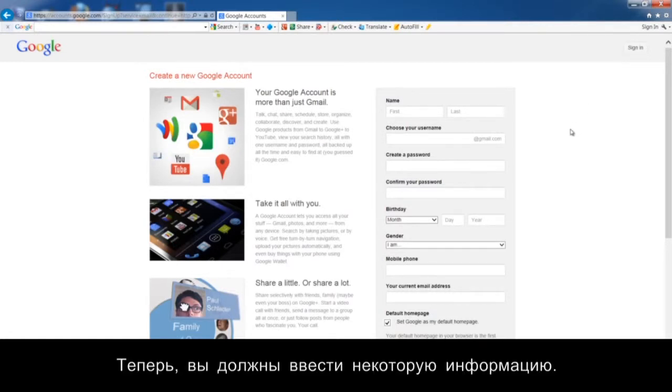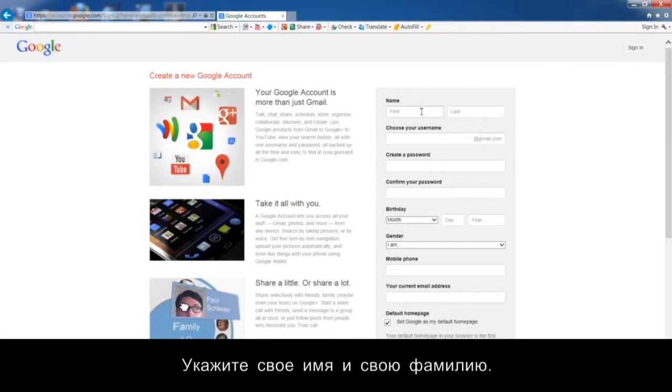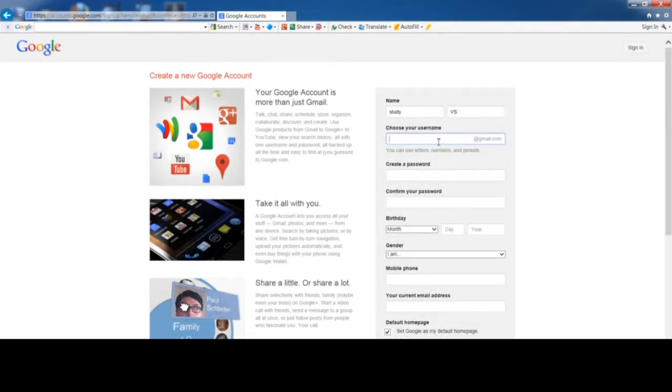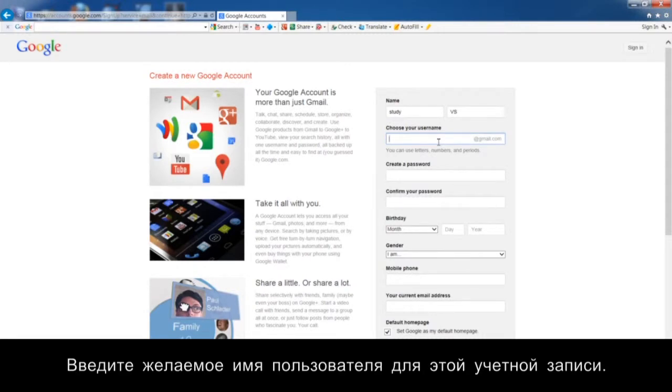Now you have to type some information. First, type your first name and your last name. Type the desired username for this account.